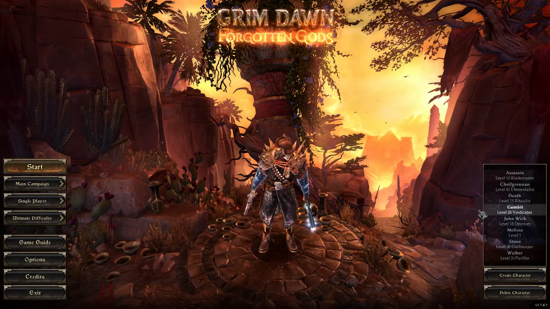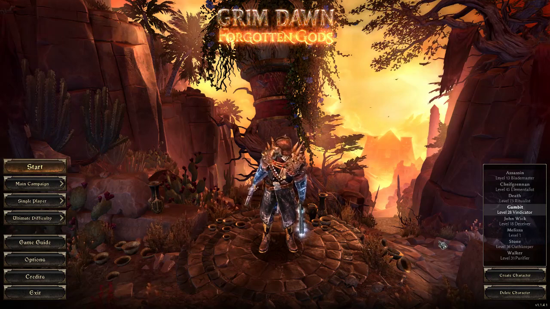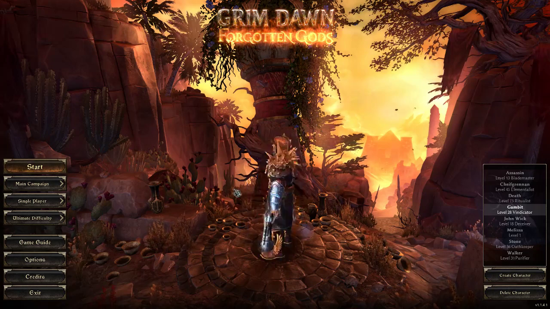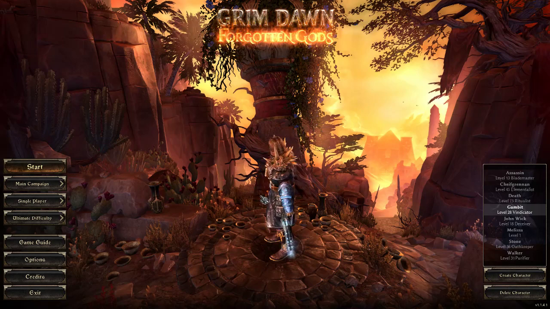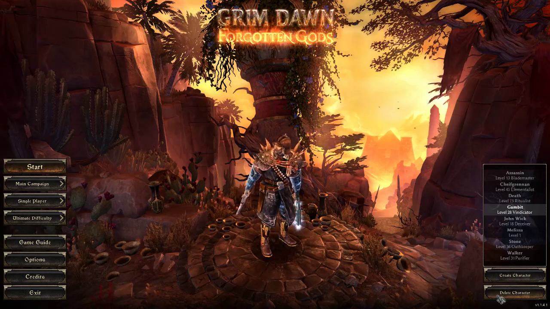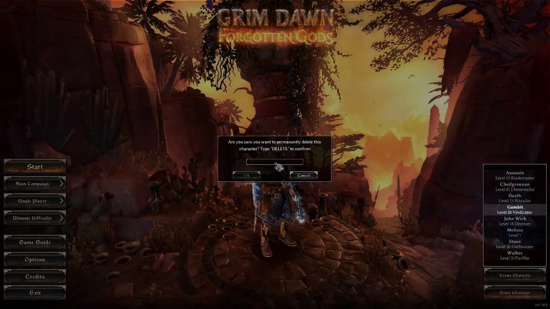First thing I'm going to do is delete this character Gambit that I made. He's a Vindicator, and that's exactly what we're making, a Vindicator. I do like this character. I ran a few tests with him before I made this video, and the reason I'm deleting him is because I want to show you guys what it's like from the beginning. So I'm even going to forfeit all of his gear to give you guys a full experience. So first thing I'm going to do here is go ahead and delete him.